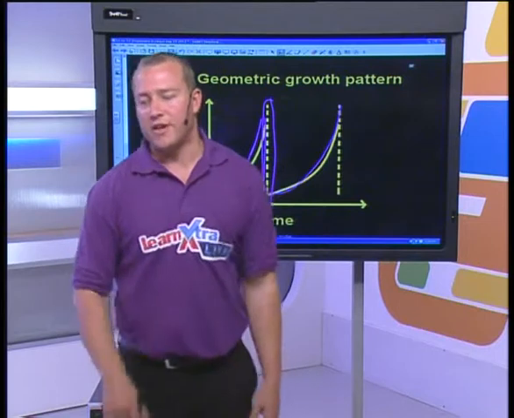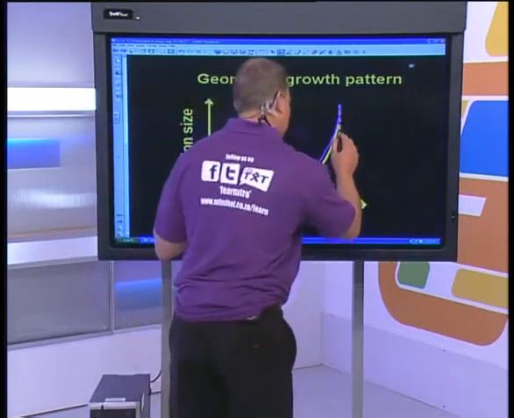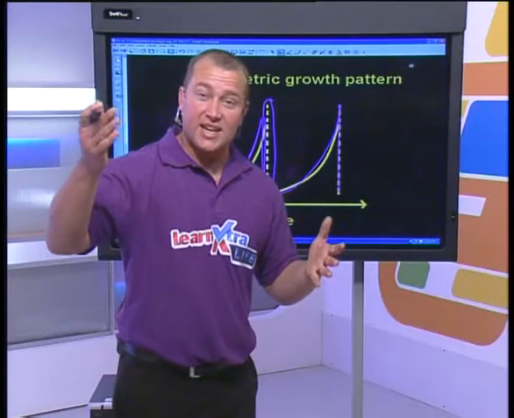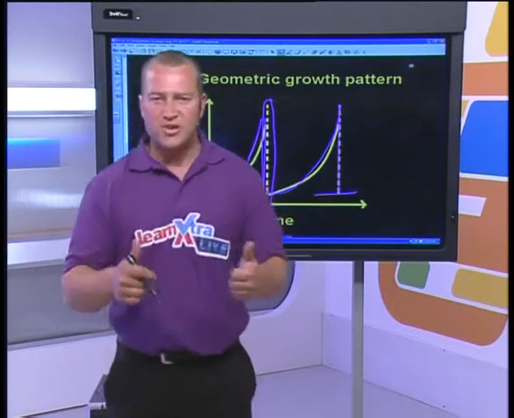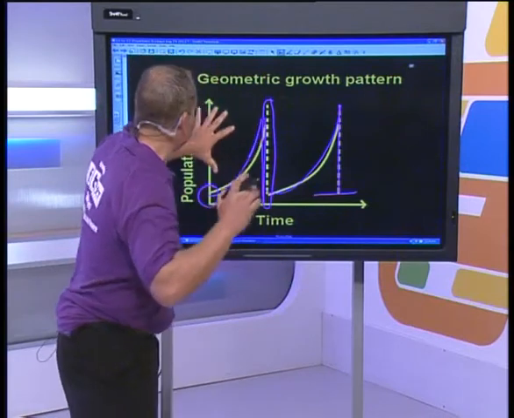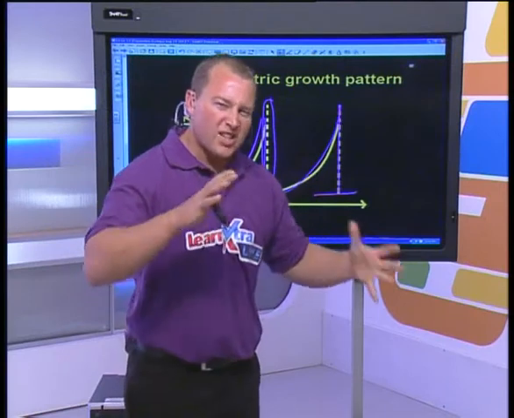Then we decide, no, we're feeling too bad again. We better take our antibiotics. We take our antibiotics, and it drops down. And we decide we're actually going to listen to the doctor for once in our lives. And we're going to take all of them, and we kill them off right to the end. We're feeling great, 100%. We can do all our sport. Right. Now, that is what happens with a geometric graph. Okay, so that's quite a nice one.